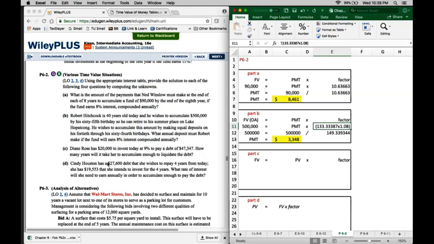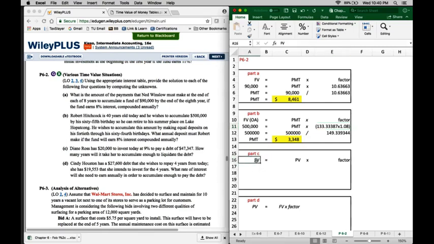How many years will it take for her to liquidate the debt? Okay, so what we have is she has $20,000 today. We have this debt, and she's going to earn 8% interest. We are assuming this debt is not adding up any interest. The debt is what it is, this number. So how long will it take her?